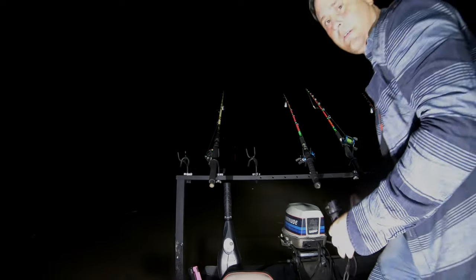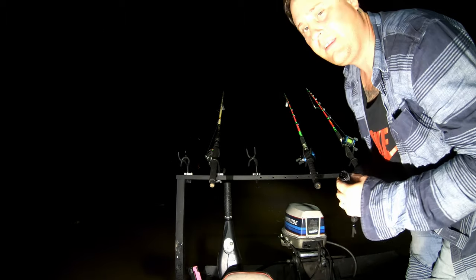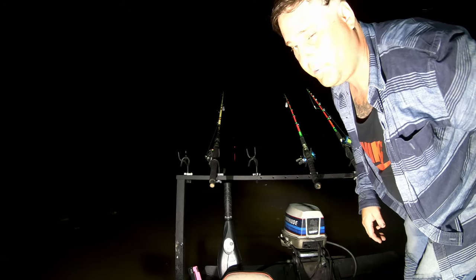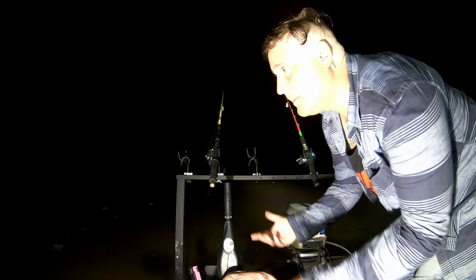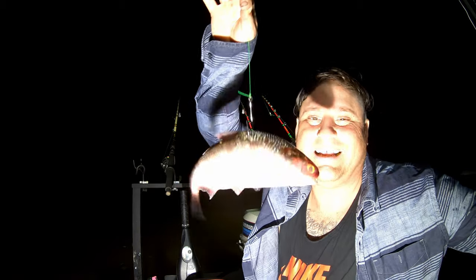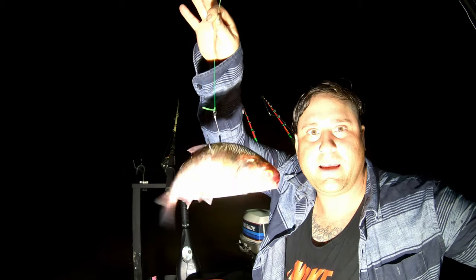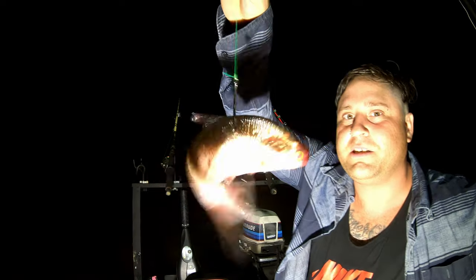Driving in the dark, see how it goes. We've made it to the spot, so I'm going to start baiting up. It's pretty late — I never usually start fishing this late, but let's go for it. Kinda hurts me to do this — this was my pet shad. He stayed alive for months in my bait tank. But it's time to use him and re-up on some new baits. Good sized shad.